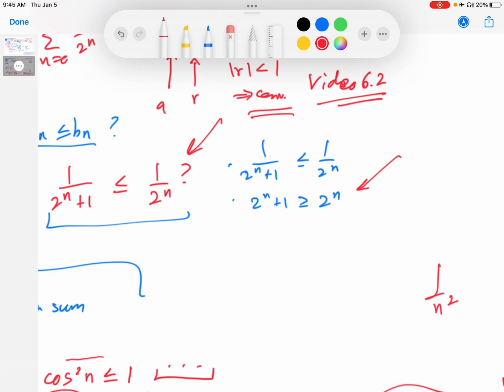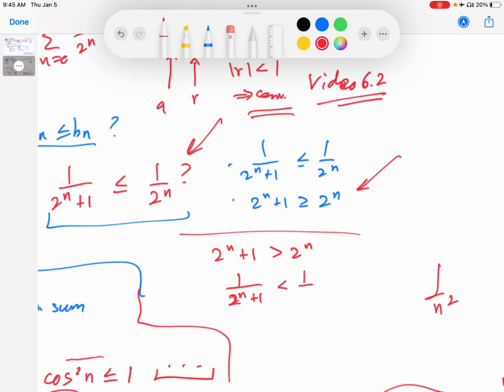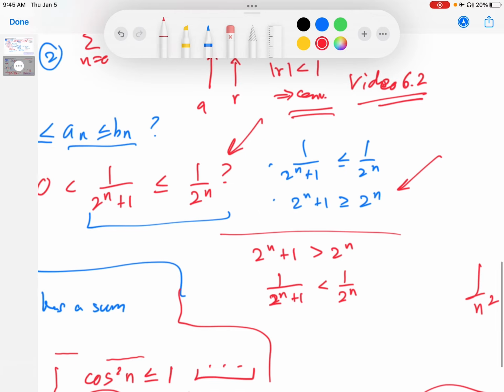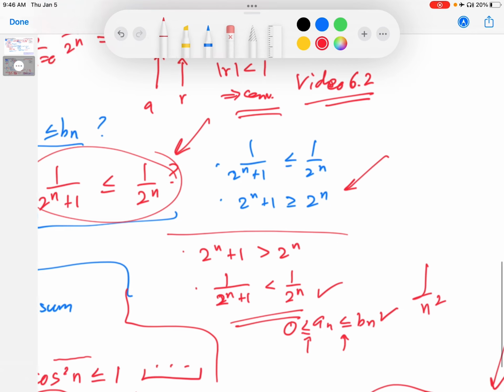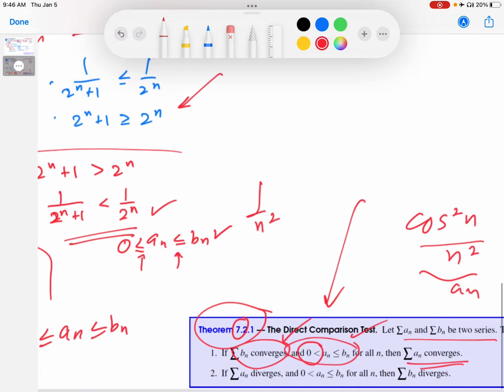So now to do it more formally, we would go the opposite way. So we would say, start with the fact that 2 to the n plus 1 is bigger than 2 to the n, right? That's true because the left-hand side is 1 more than the right-hand side. And then take the reciprocal of that. Okay, when you take the reciprocal, it flips the inequality sign. There we go. And, lo and behold, this is exactly what we wanted to show. So check, right? So this is now the an less than or equal to bn. Also, in this case, bigger. Check, right?